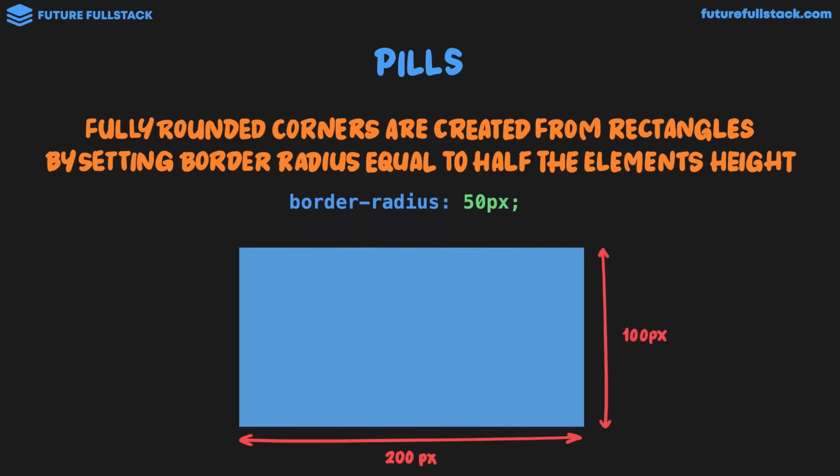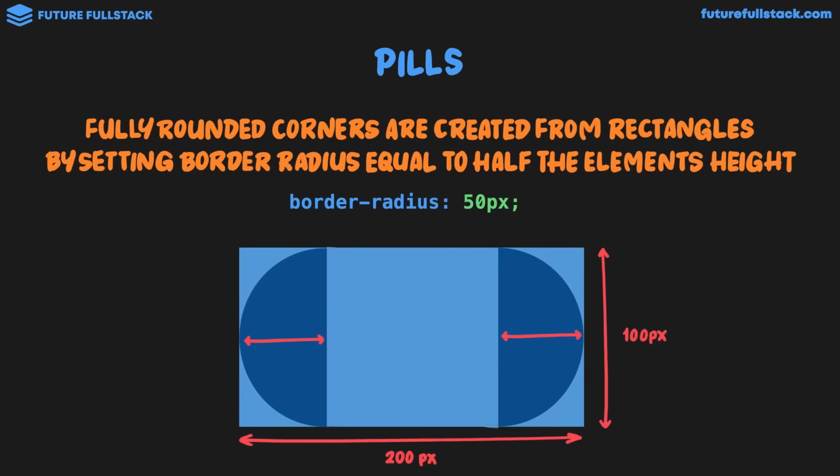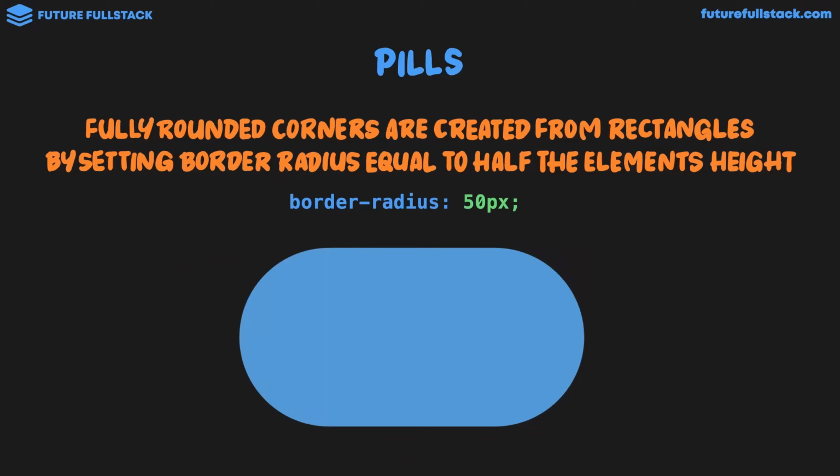Now because we're setting the border radius as half the height of the element, there are in fact only two circles inside this element now, not a circle in each corner. And instead of looking at quarter circles, we're now looking at semicircles, because the radius of each circle is 50 pixels. And again, we look at the space between the semicircle and the corners of the element, which is then cut out. And this leaves us with a shape that looks like this, a pill. Just like the pill you would take if you had a headache. You can see a pill has fully rounded corners. It's like a semicircle on each end.